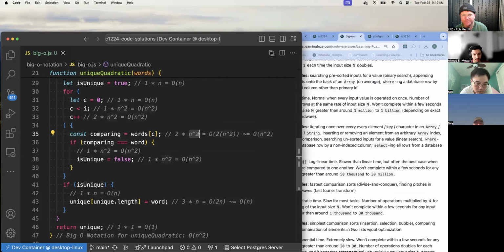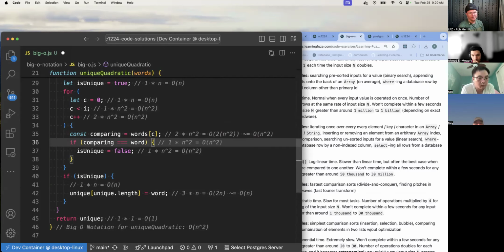Yep. Okay, so it's happening n squared times, and because we're inside a nested for loop, it gives it a time complexity of O of 2 times n squared, which reduces to O of n squared. Awesome.